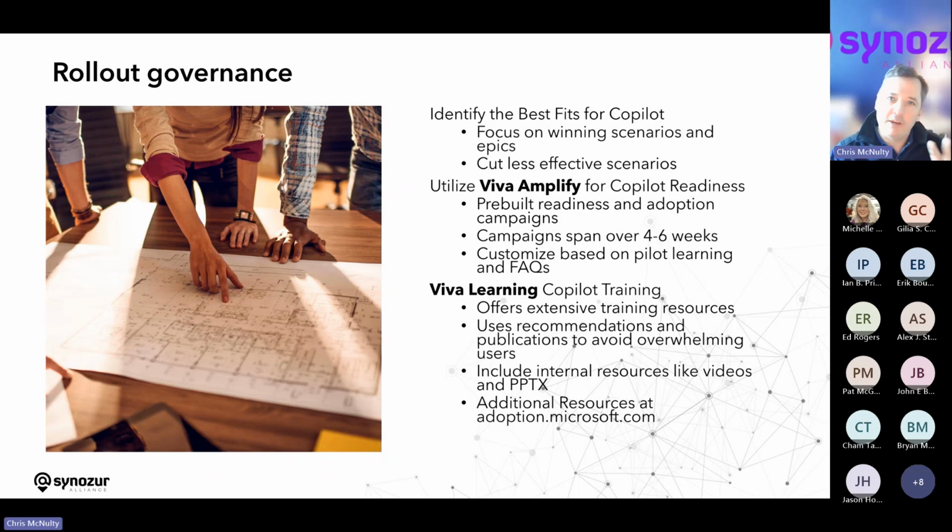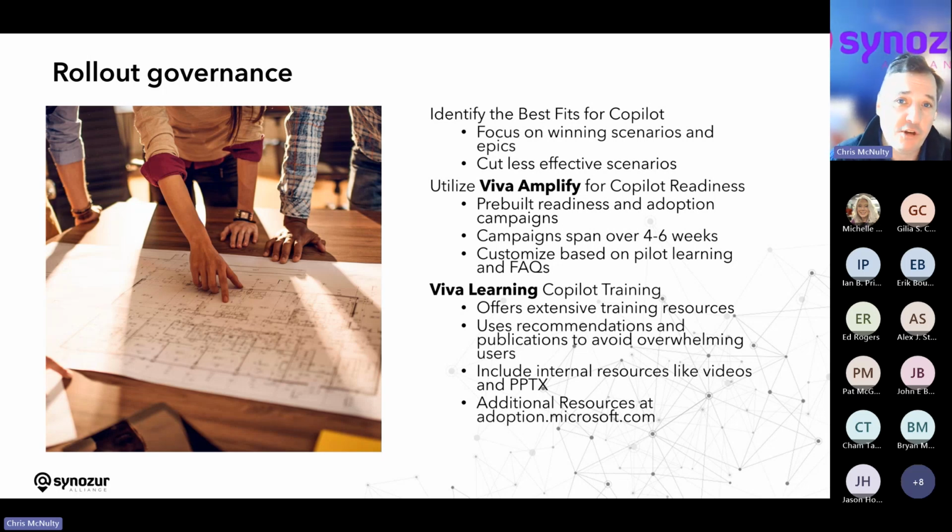There are lots of ways to communicate a rollout to your organization, but there are additional tools that are supplied through Viva that are an example, not the example, but an example for how to introduce the availability of Copilot to your organization and how to connect those people to the right resources. So Viva Amplify is a system for corporate communications, and it allows you to take one message and send it to the right distribution lists or the right communities, the right Teams channels, and the right emails.